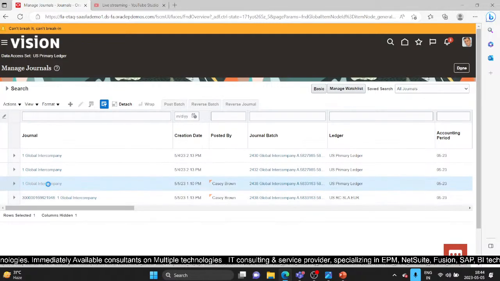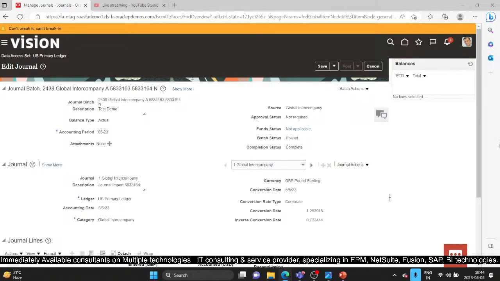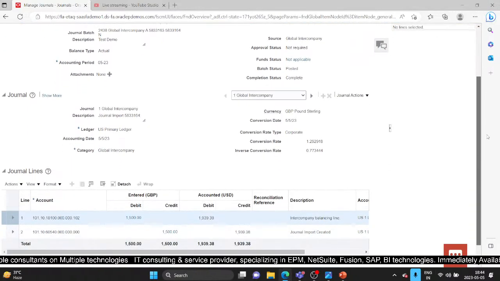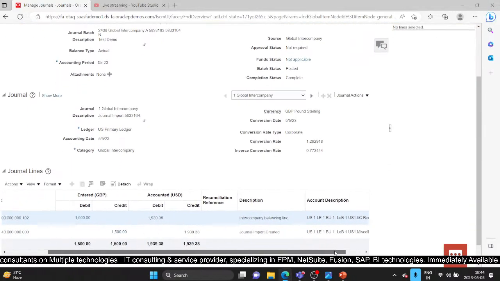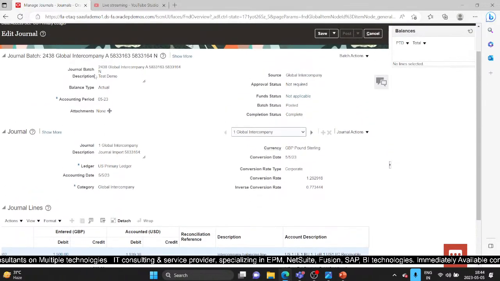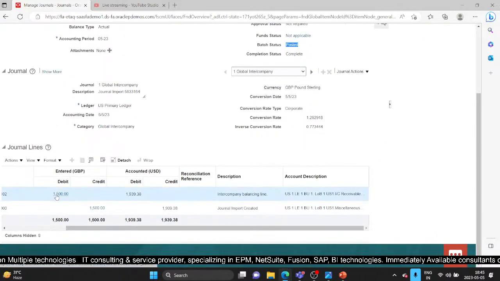So in that case we will be requiring to transfer the transaction to receivables and payables and not directly to the GL. But when we transfer it directly to the GL, there are no such invoices created. So you can see the journal is posted. You can see the batch status is posted, and now your transaction is completed.